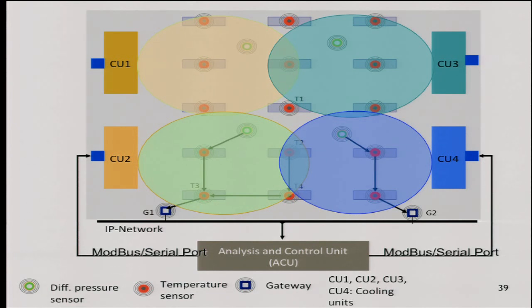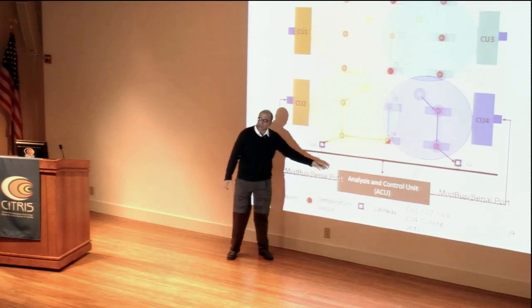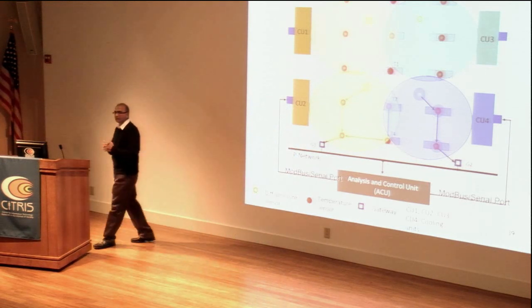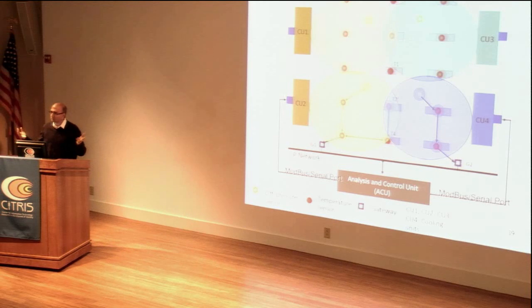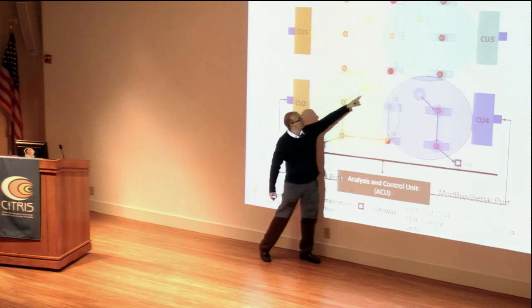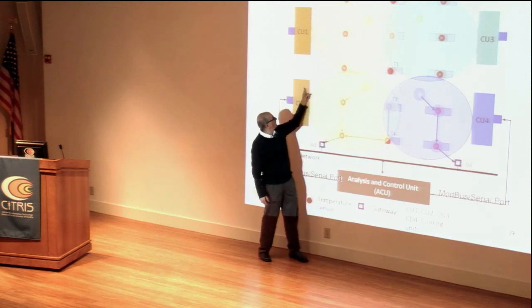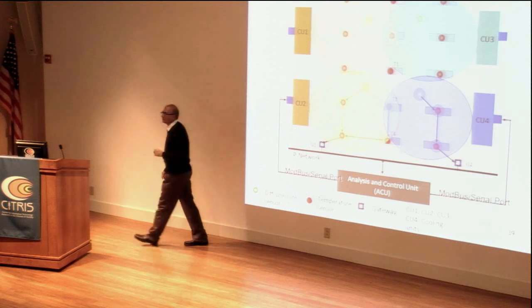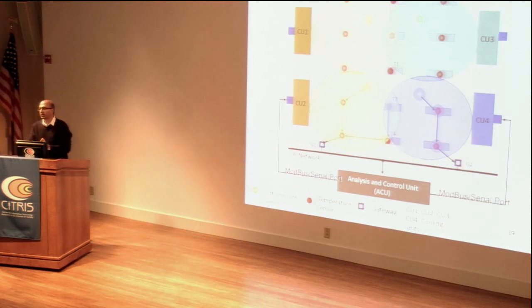Right now this is a completely centralized system. There is one single brain, I mean multiple brains, since these are all replicated, but there is one single brain which is doing the entire control system, which is not a great solution actually. So our next one is going to be a distributed one. Imagine, I really don't need to come all the way here. If I know that I'm changing and this is the one affecting it, I should be able to go and talk to these directly. And that's where we are going. We are building a control system which is going to be distributed. And that's what I meant when I said we are slowly starting to take baby steps to make it wireless based. We don't know fully yet, but that's where we are going.